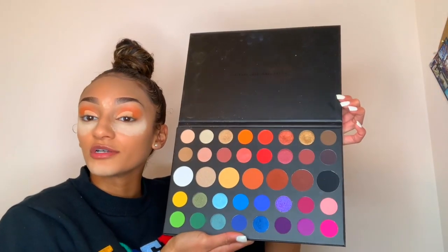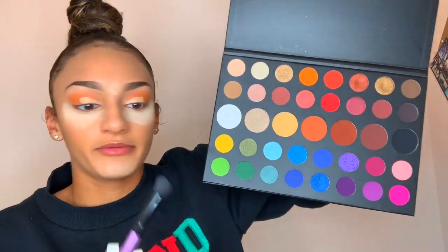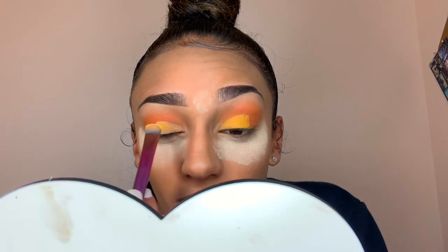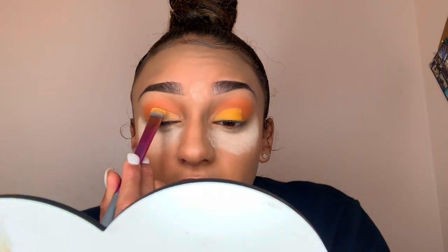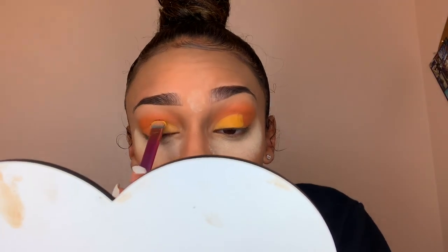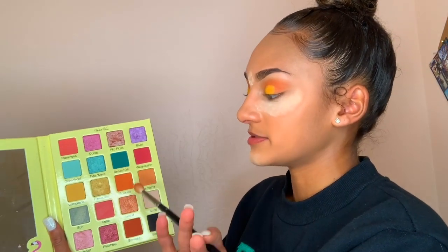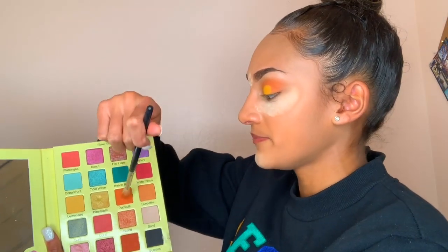Now after that, we're gonna go in with the James Charles palette. I'm gonna be going in with the color B, so the yellow one, the only yellow one in the palette. Back to the Flamingo palette, to the same brush I started with, but I'm gonna go in with Popsicle, the one that we already used previously. And just go over the outside and blend it in and make it blend just a little bit more since the yellow is so packed on.